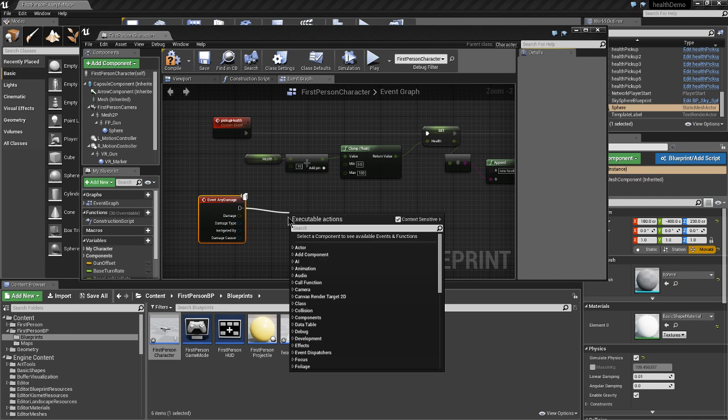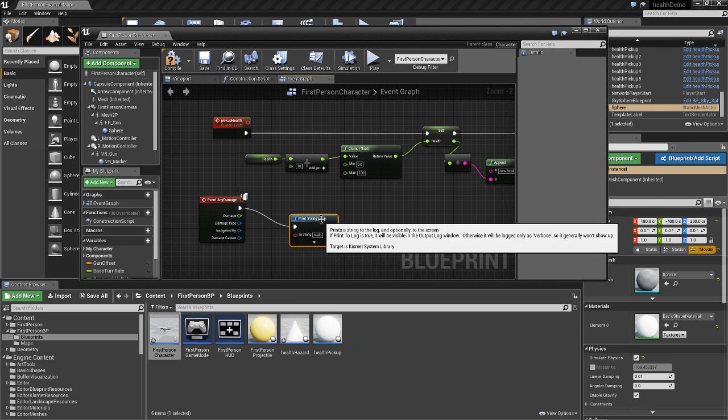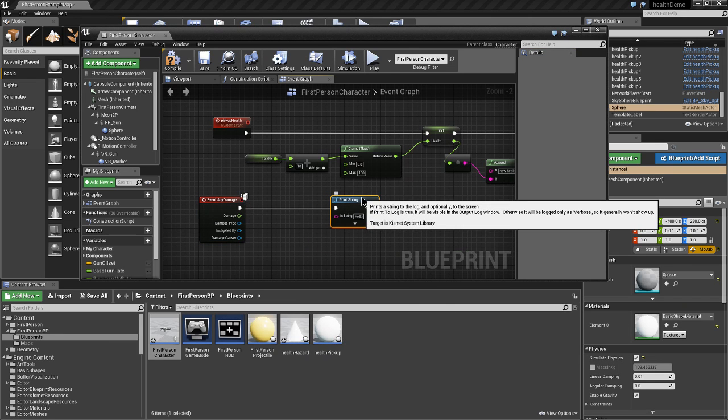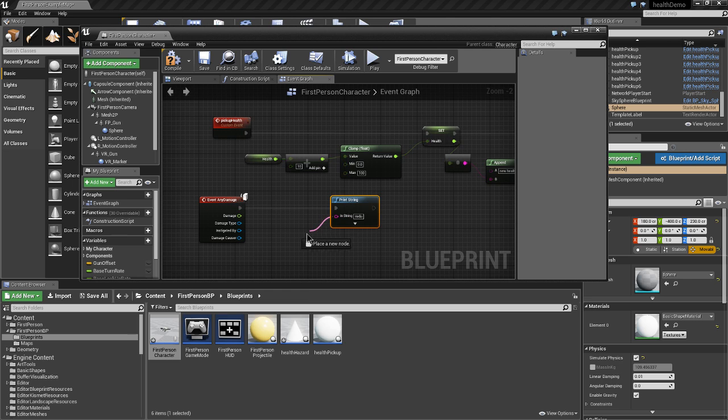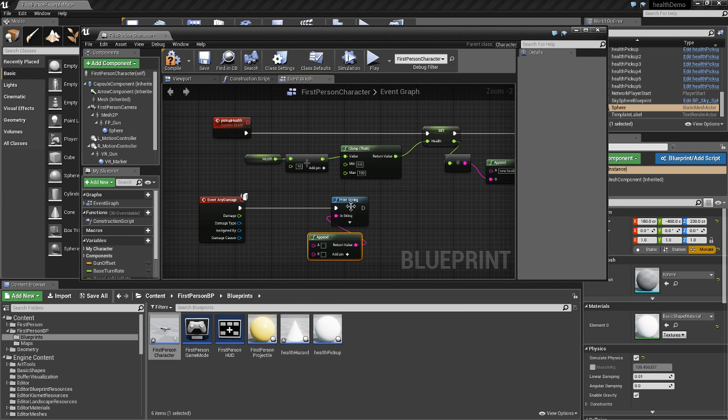first of all, just for debugging purposes, we're going to print string, use the append again like we did previously, just to give us a little bit of information about what this damage was.